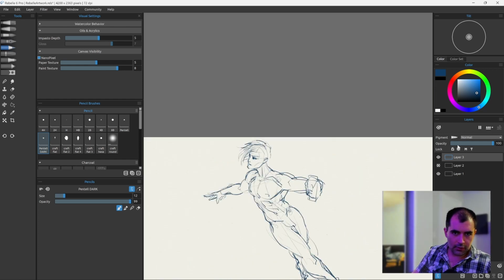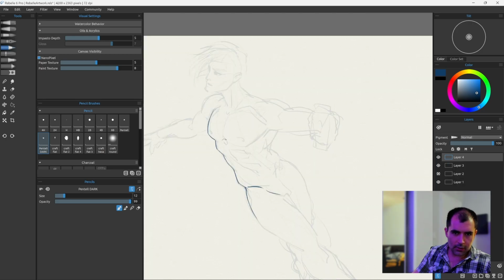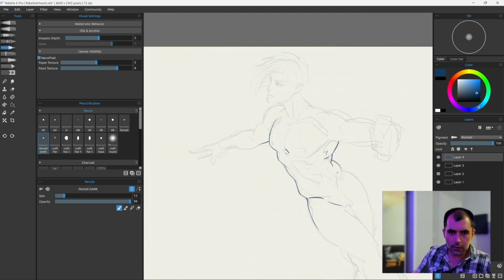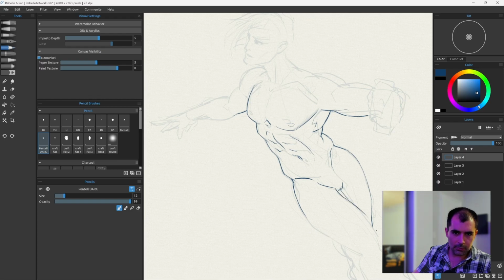Eventually, I ended up with this one. It's expressive and kind of realistic, but it's not too stiff. So I really liked the gesture that it ended up having. So we're gonna work with this one from now on.